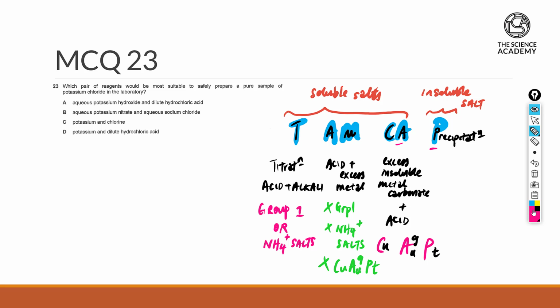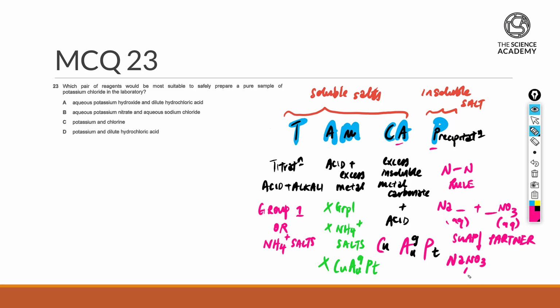And the method used over here is known as the NN rule. The NN rule itself has us use sodium something aqueous plus something nitrate aqueous, and the act of swapping out the partners will have us end up obtaining sodium nitrate, a soluble byproduct, as well as an insoluble salt, which is the intended salt of preparation. And this could have been removed by using filtration, whereby sodium nitrate would have been the filtrate of the reaction, and the insoluble salt would have been seen as the residue.